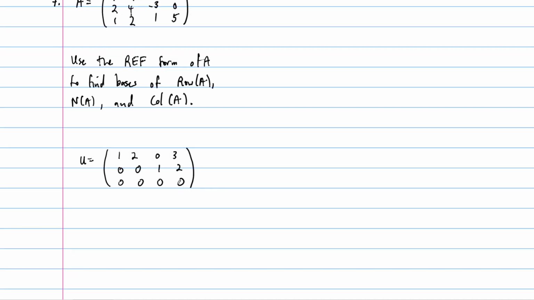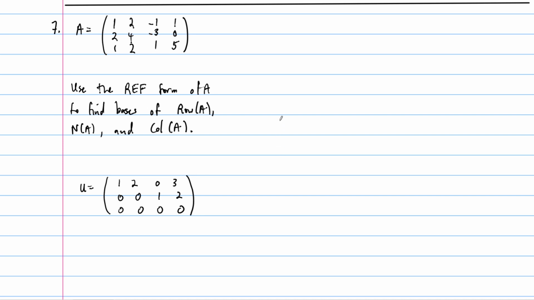Now, how are we going to use this to find our bases? Well, remember the row space, that's the easiest one, right? So the basis of the row space. The row space of A is just going to be the span of these rows. So let's leave them as rows. You can use the rows from U for this one. So 1, 2, 0, 3. And then same thing, the second row, we need this one, right? And then the third row is the 0 row, so we don't need that. Notice this wasn't asked, but the rank of A is going to be 2. There are 2 linearly independent rows. So the number of vectors in our basis is 2 for the row space.